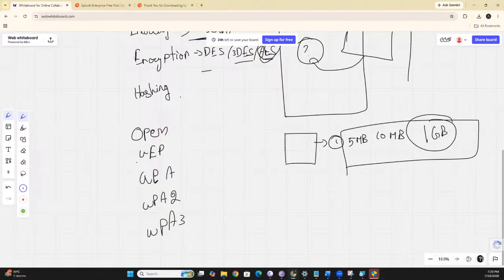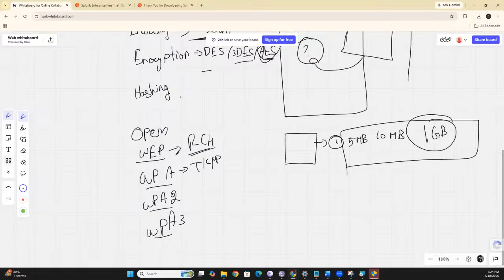Here we are saying this as an encryption name, but actually in the backend, if we are using the WEP encryption type, the encryption technology will be RC4 encryption. Whenever we create a password, it will get encrypted in RC4 format. Then whenever we create a password for WPA, it will use TKIP, which is also an encryption, the Temporal Key Integrity Protocol.